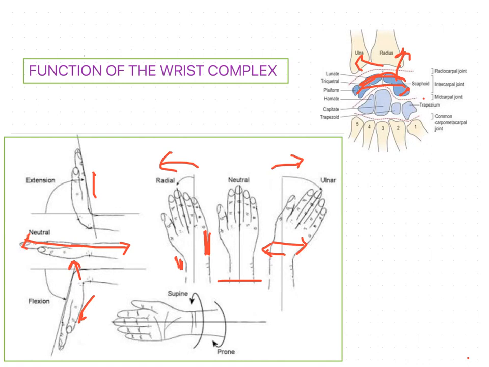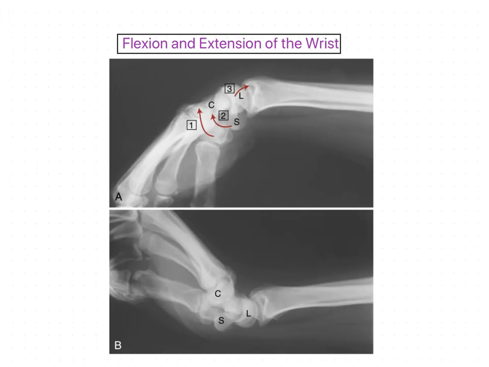Now, the first movement taking place in the wrist complex is the flexion and extension of the wrist. Now we are going to study this movement according to the conceptual framework. So in this conceptual framework, first the wrist is moved toward extension from a fully flexed position. So we have to understand the movement of wrist extension and keep the wrist in a fully flexed position.